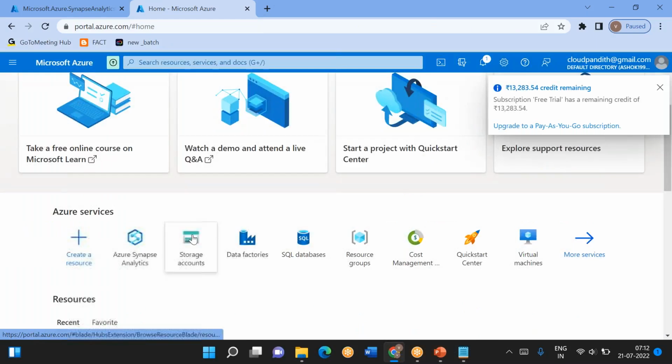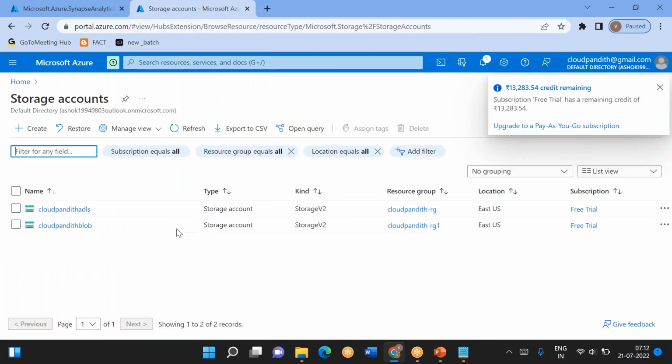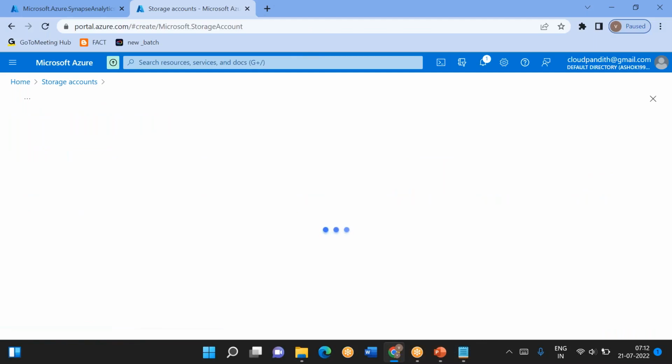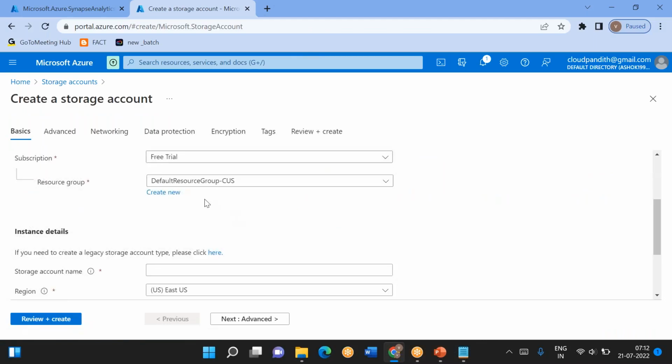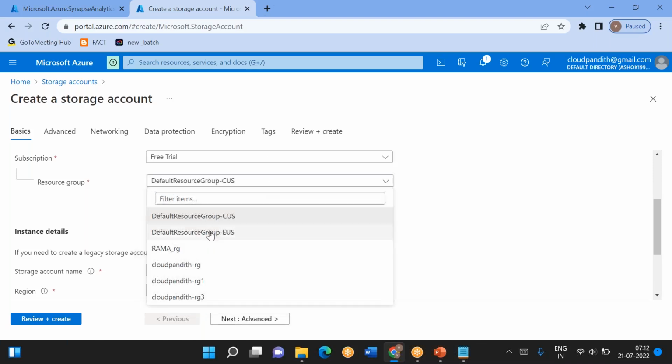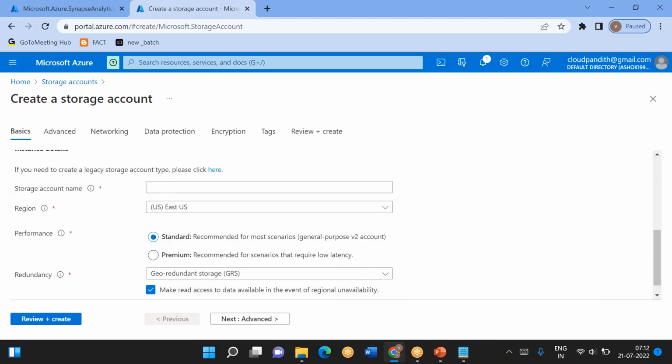Let's create the storage account. Create new. Sorry, we have already created one, that is Cloud Pandit RG3.